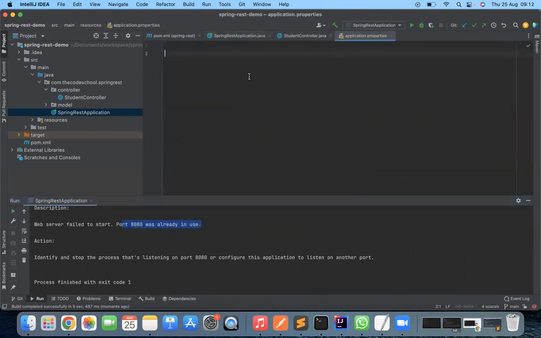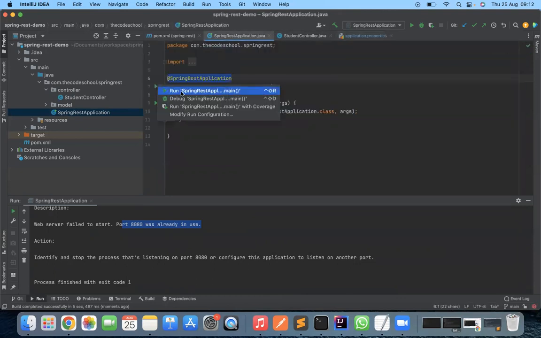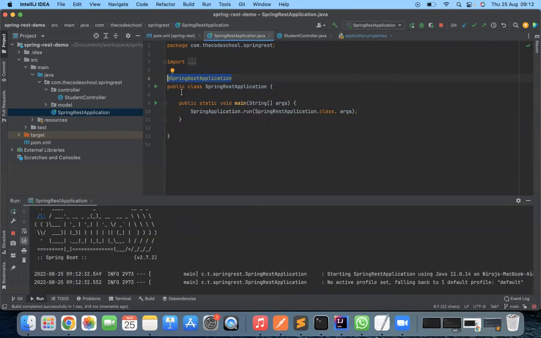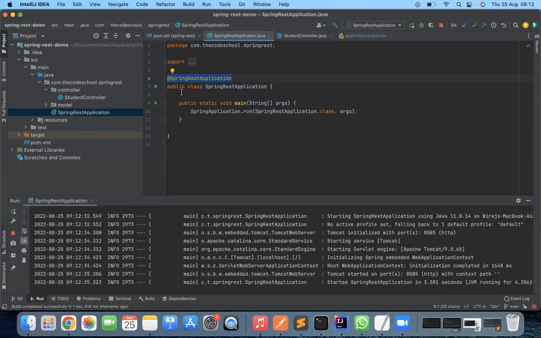So what I'll do, I'll tell Spring Boot, the boss: hey, Spring Boot, my server port seems to be running on 8080. So can you run this project on 8085 instead of 8080, because that seems to be consumed by someone else. So let my program run on a different port. Let's change that. Then Spring Boot will say, okay, I understood. So let me help you. Next time you run, I'll not try to go on the default port 8080. I'll take 8085 this time. You see, the Tomcat started on 8085 this time, right?